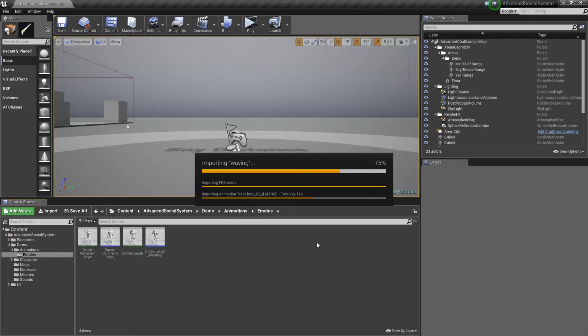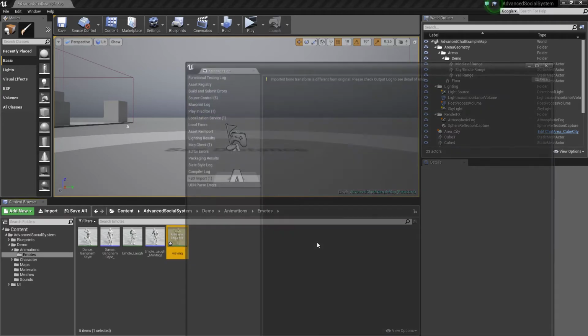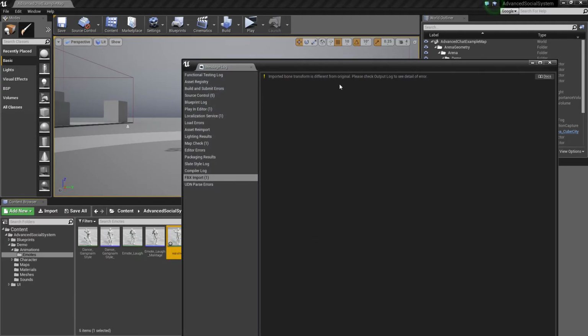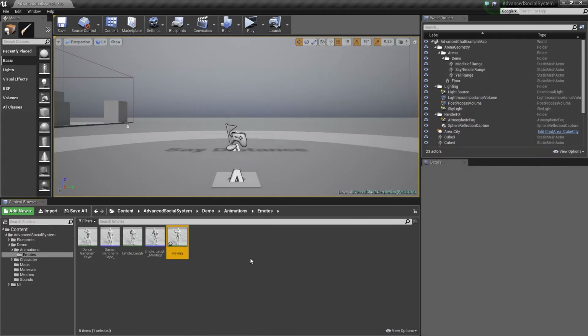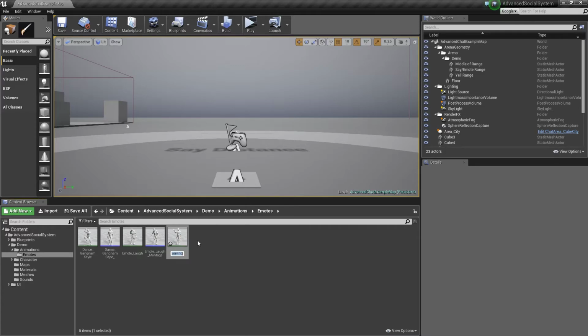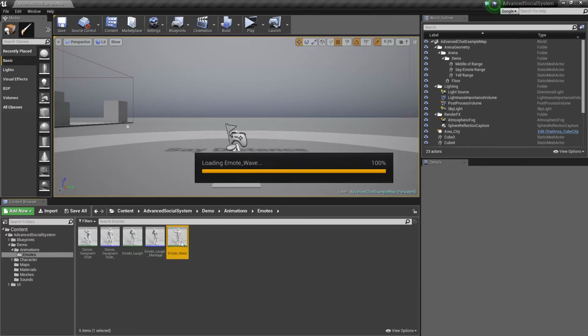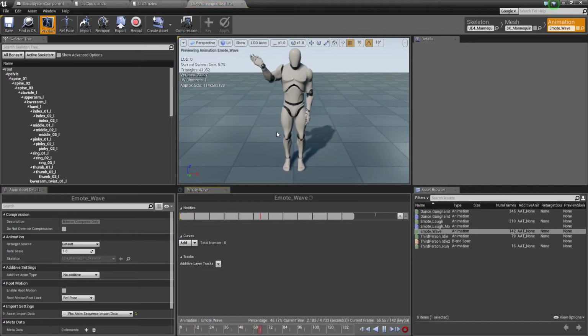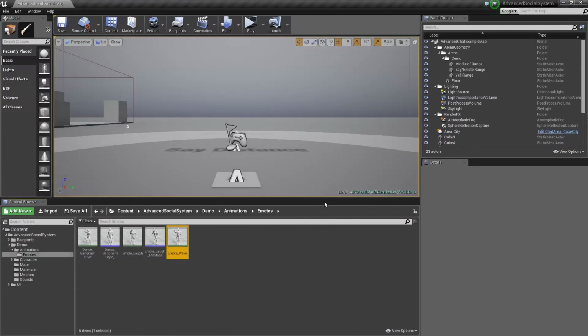Some of these Mixamo animations aren't the best, but it's a great place to get some temporary animations for testing. Okay, so I've got a waving animation here, so let's just rename it to Emote Wave. If we take a look at the animation, you can see it's not very good at all, the feet jitter and stuff like that, but that's fine because we can say to only play the upper part of the animation.